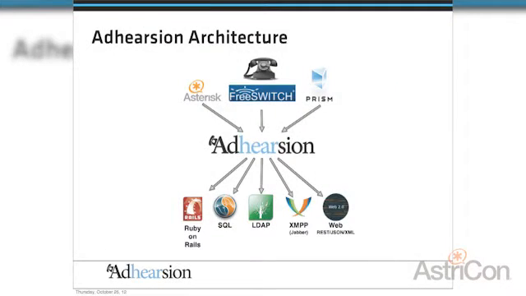So here's the architecture of Adhearsion at a high level. You have the telephone call that comes in, and it connects through one of the 3 supported telephony backends, Asterisk, FreeSwitch, or Prism. Each of those exposes some kind of remote control API. Since we're at Astricon, we'll talk about Asterisk. We primarily use the Asterisk Manager interface. And we used to use AGI directly. We now use a variant of AGI called Async AGI, primarily because we needed asynchronous control of all of our calls, because we can do more than one thing at a time.